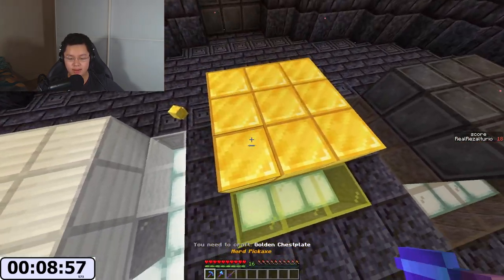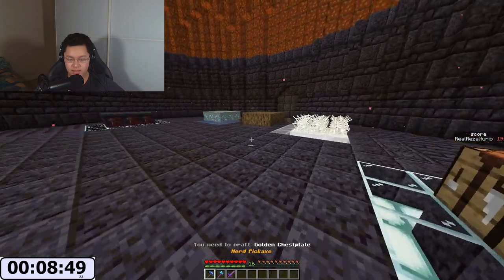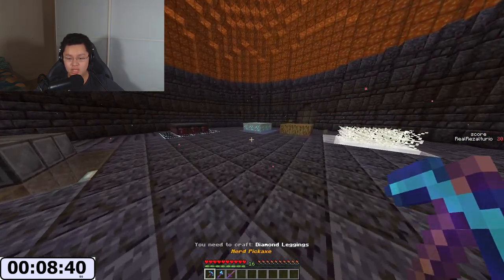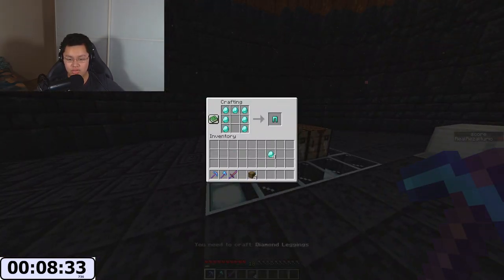Okay, golden chest plate. So let me get gold. Okay, I got gold. Gold ingots. And I got myself a golden chest plate. Golden chest plate again. Luckily I got gold. Diamond leggings. Okay, need to craft myself diamond leggings. Okay, I got myself diamond leggings.